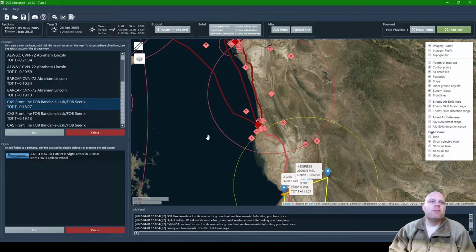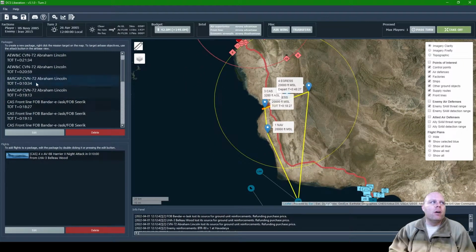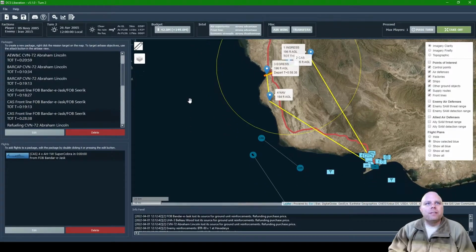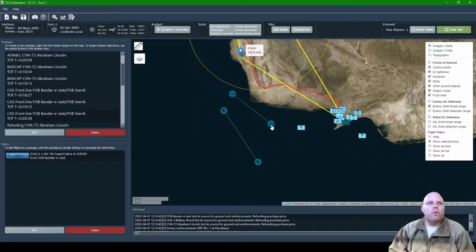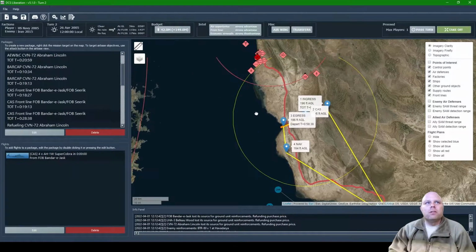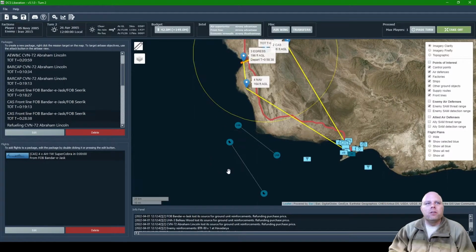And then, of course, we have some CAS missions in the area as well. From the LHA, we have a four-ship of AV-8Bs, the Harriers, and then two four-ships of Cobras coming. And then from Bandar Jask, we have a four-ship of Cobras. So that's it for the planned flights. We do have the LHA and the CVN moving a little closer to that front line. Not too close. I don't want the Scud launchers or the Silkworm site to be too much of an issue, but we want to minimize that helicopter pilot flight time.